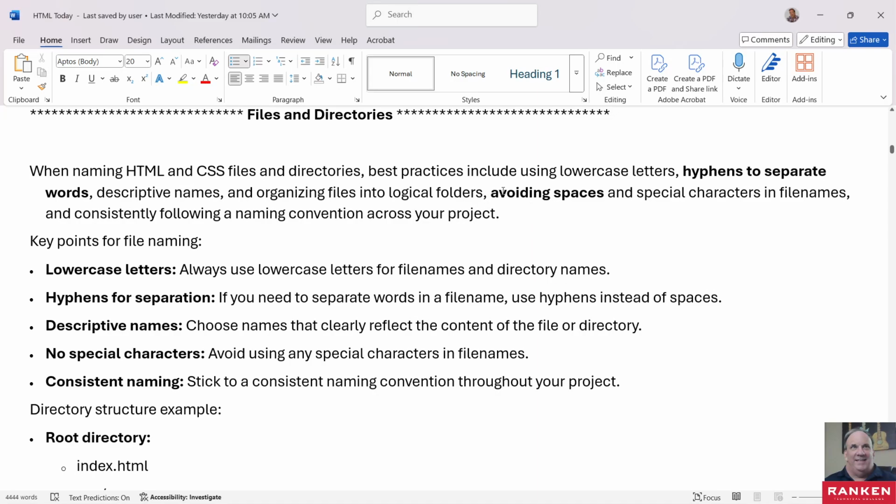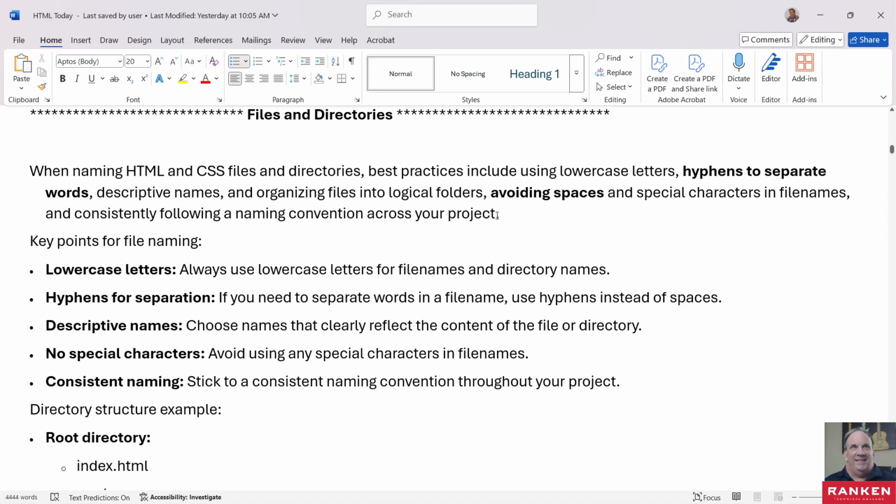Definitely avoid spaces in your names, even though it'll work, because sometimes it depends on what operating system you have. It might work differently on Windows than Mac. And when you're deploying in the real world, you deploy your web page to servers, and some of those servers use a different operating system, a Linux operating system, so it's going to treat things differently sometimes, right? So you have to be careful that you don't have any spaces or special characters in your file names, right?